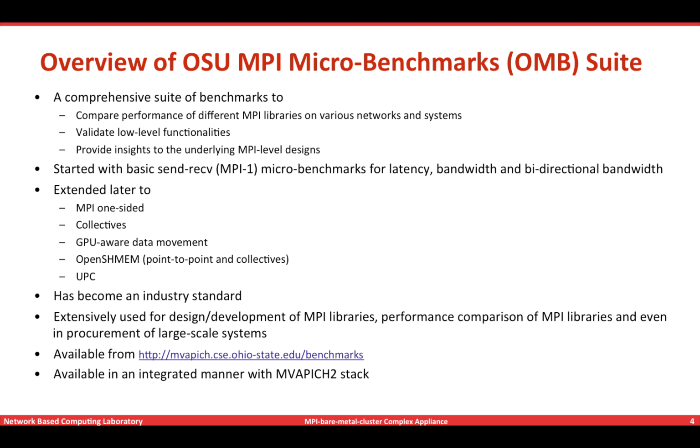OMB has become an industry standard. It has been extensively used for design and development of MPI libraries. We can use OMB to do performance comparison of MPI libraries in all different kinds of large-scale systems. It is available through this link. It is also available in an integrated manner with the MVAPICH2 stack, which means if you download our MVAPICH2 library and install it, you will see that OMB is there.